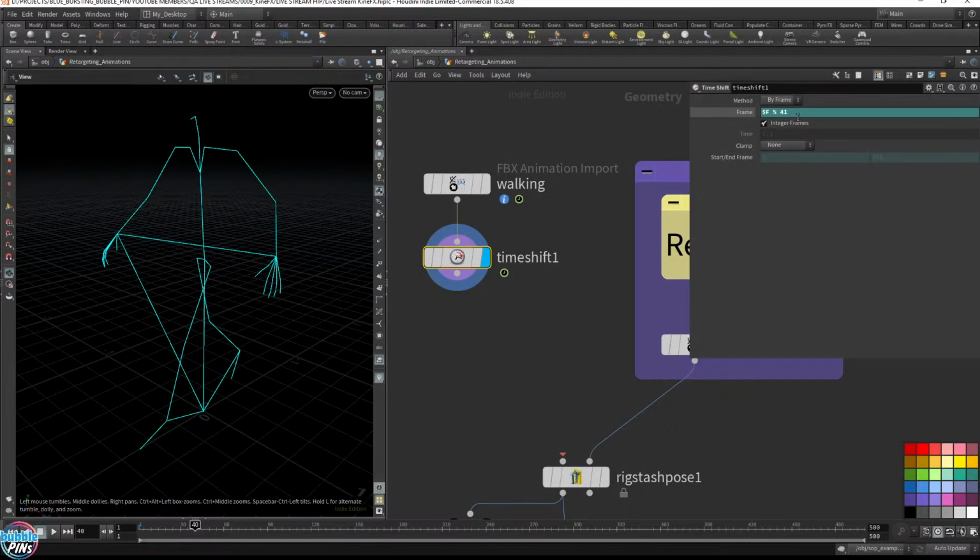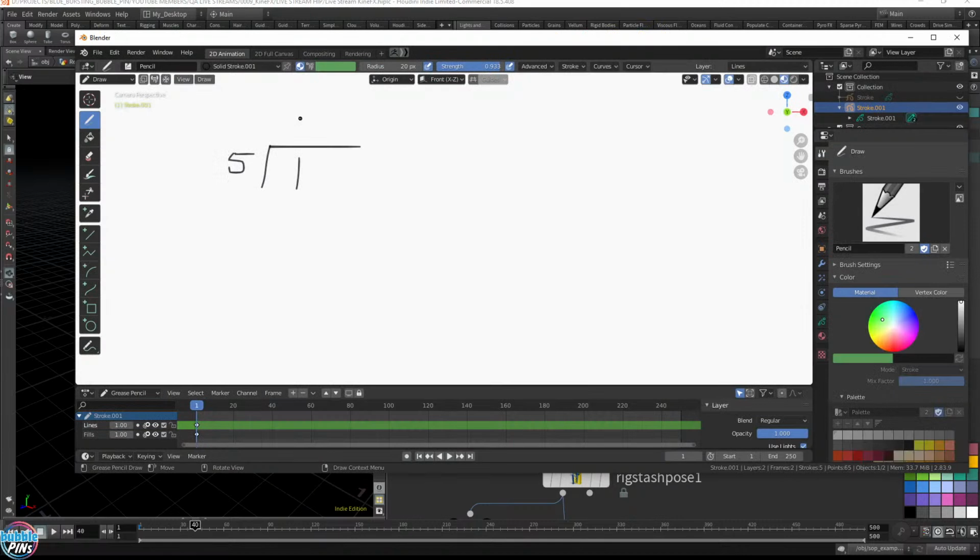Modulus divided by 5. Yeah, 1 divided by 5 is 0. Sorry, remainder. 0.2. But we're gonna have remainder 0.